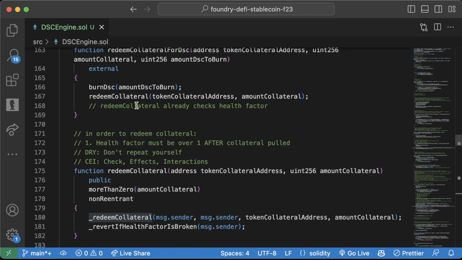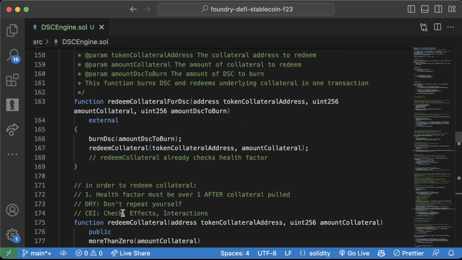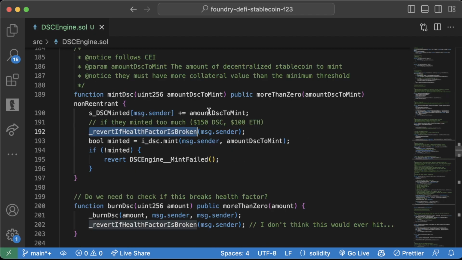And the reason, again, that this all works is because when we mint DSC, we can only mint as much as we have collateral in the system. We're setting this exchange rate essentially for our protocol. Hey, cool, you have $100, you have $150 worth of ETH deposited. Great, you can mint $100 worth of DSC. So it's this exchange rate that we're setting, which is maintaining the price.